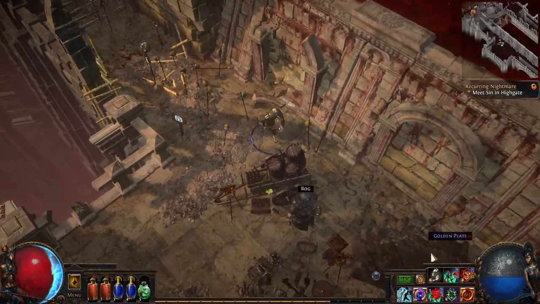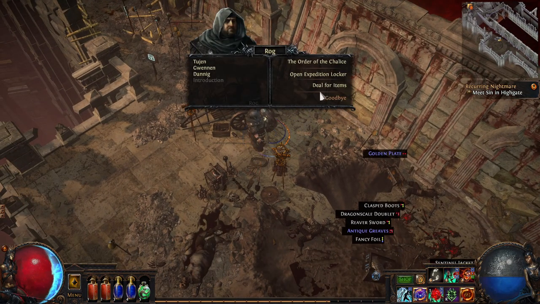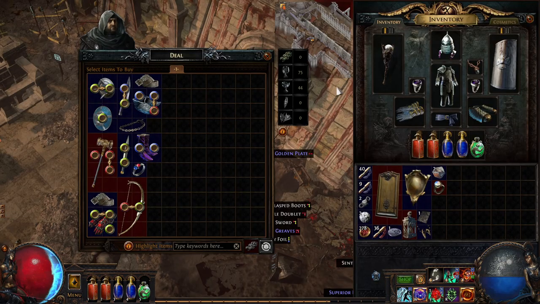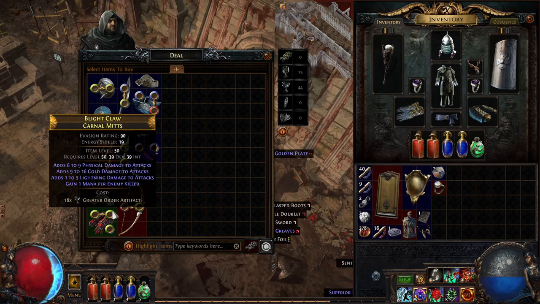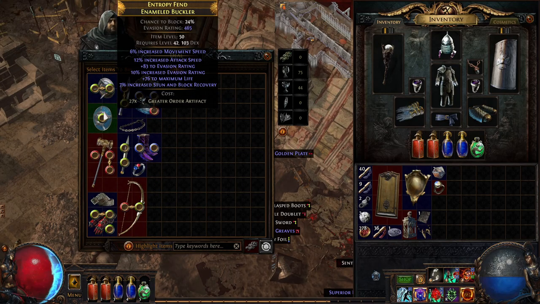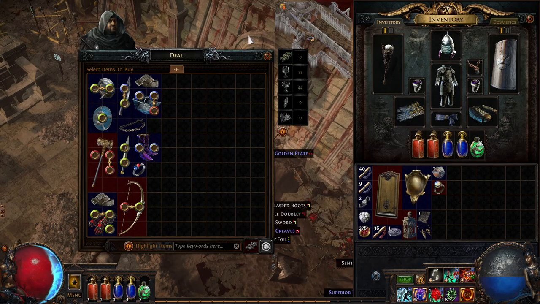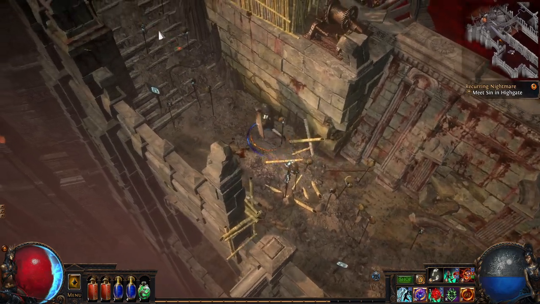And that's pretty much it. I probably could have got those over there too. I'm not seeing anything good in here that I would want. All right. Don't eat the mushrooms. Let's head to Highgate.